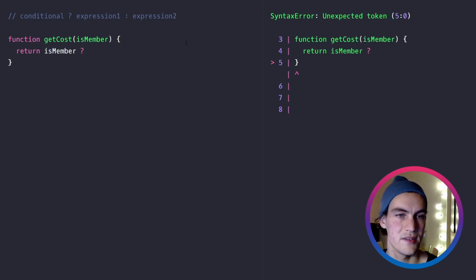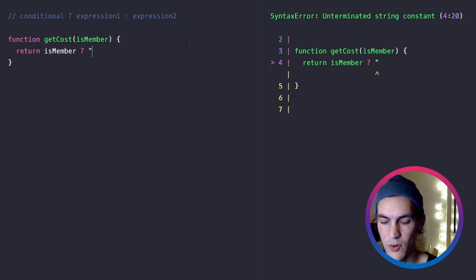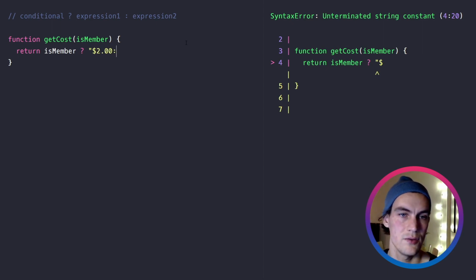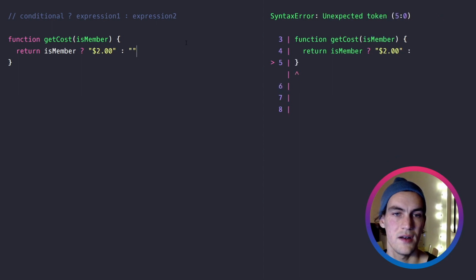Here comes the ternary. If it's a member, we'll return, let's make it formatted as a price, 2, otherwise we return 3.